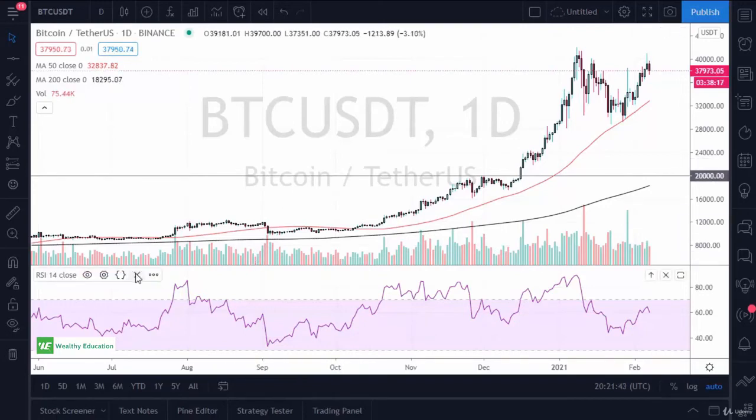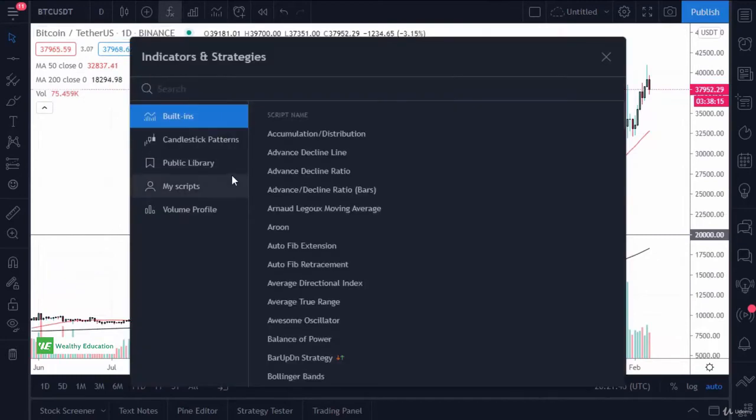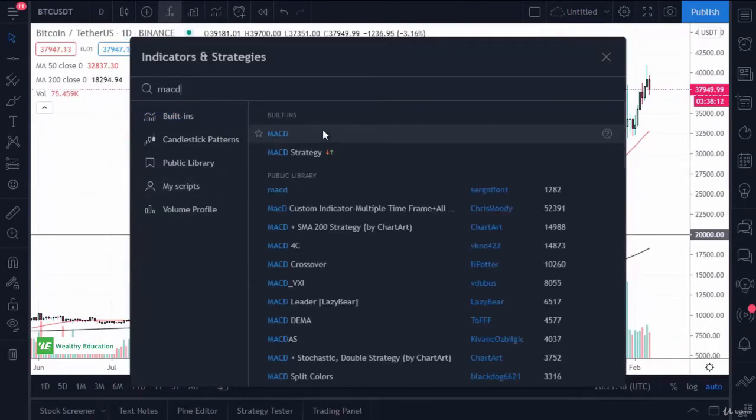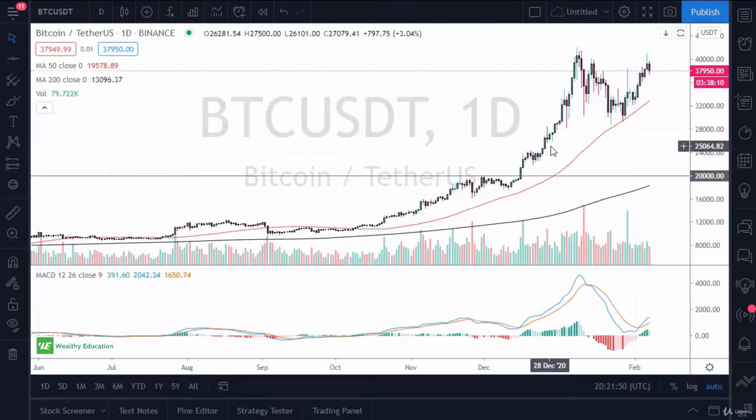Let me go ahead and get rid of this, and let me put in the MACD. Big, massive spike in volume, negative cross on the MACD. We are just now starting to get that buy signal at a much more reasonable rate than being completely overbought up here. We're getting it right here just above the 50-day EMA. The volume spike was right before it. That all kind of lines up quite nicely.